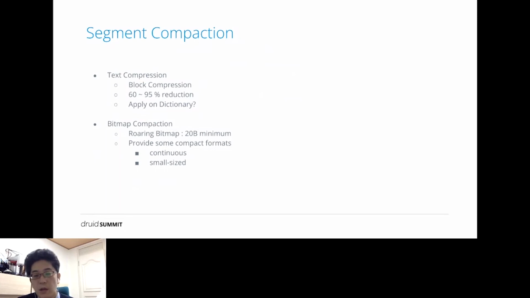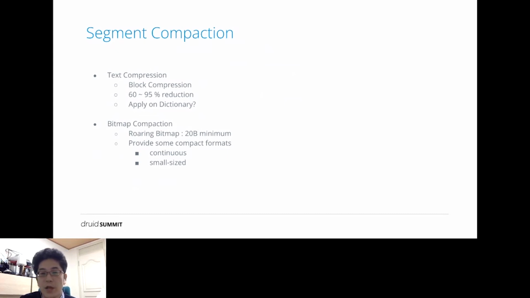One more thing. Among bitmap types that Druid supports, the roaring bitmap is regarded as the de facto standard because it's well balanced between performance and compactness. But it becomes less effective in some extreme cases in each way. Consider a primary key style dimension. Since all values are unique, only one row ID needs to be stored. But the roaring bitmap makes it 20 bytes because of the header or something like that.